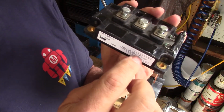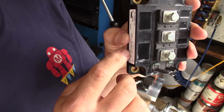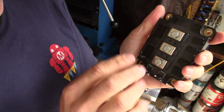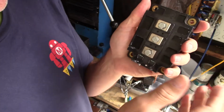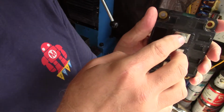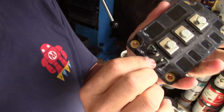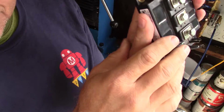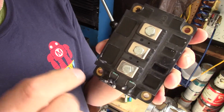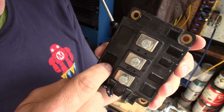There are two transistors in here that are set up as an inverter, so that when the input signal is on, the output signal's off and vice versa. And these are the three connections to that inverter. Now, there's a little schematic on here, and I'm not going to draw it on my fingers or whatever, but take my word for it, there is an inverter circuit in here.